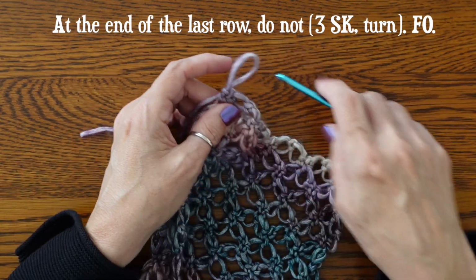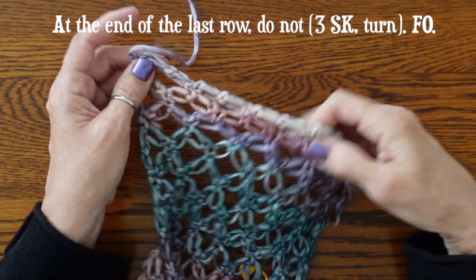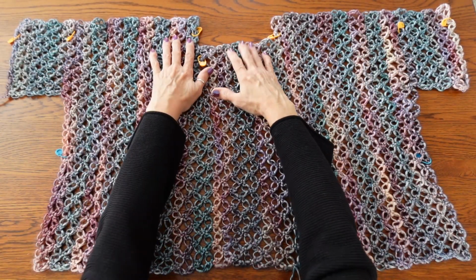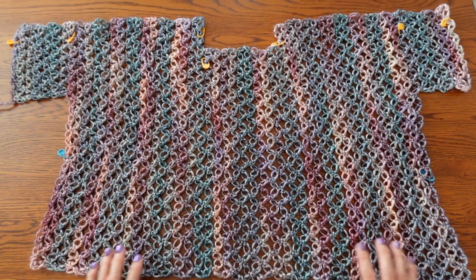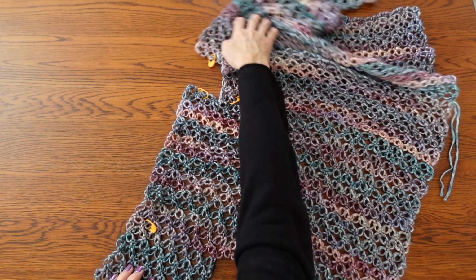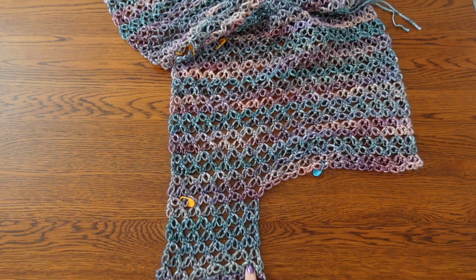At the end of this row, you will not work those 3 SKs and turn. You can cut your working yarn, pull it through the last loop on your hook, and now there's nothing left to do but admire your completed front panel. Please don't worry that the neck opening is very squared off right now. We will be rounding that out when we do the neck trim, but let's take a walk down memory lane.